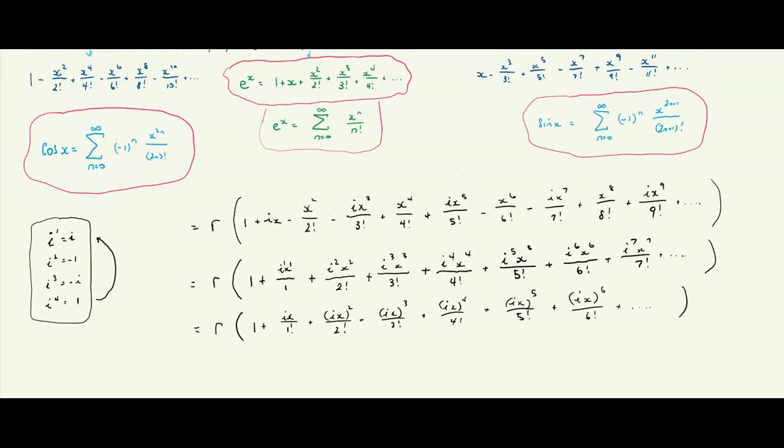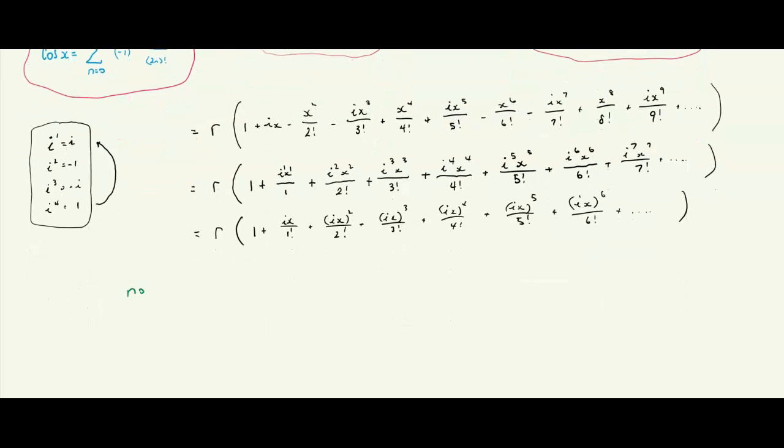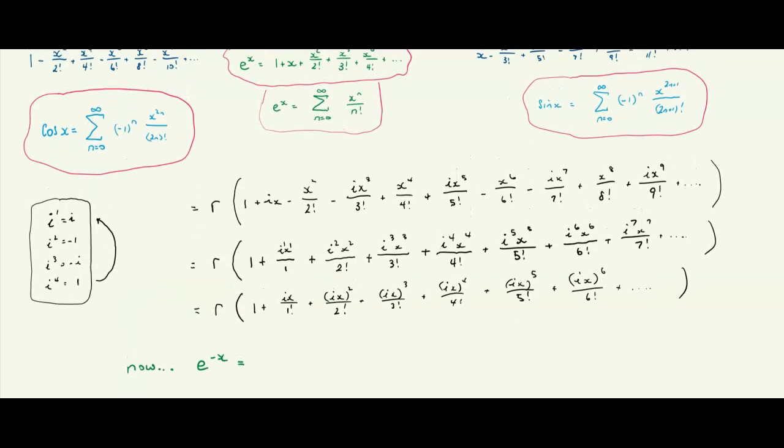Now how does this compare to e to the x? If we just take a little glance up at e to the x, and imagine e to the minus x now. Let's have a look, what's that going to look like? So I've got e to the x, it's 1 plus x, but that's going to be ix. Sorry, this should read e to the ix. So if e to the x is equal to this, e to the ix is going to be, we're just going to pop an ix wherever we see x.